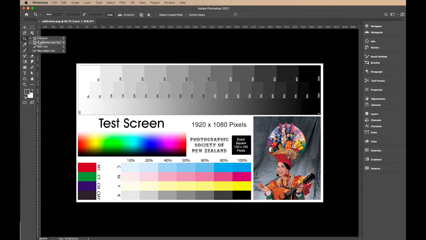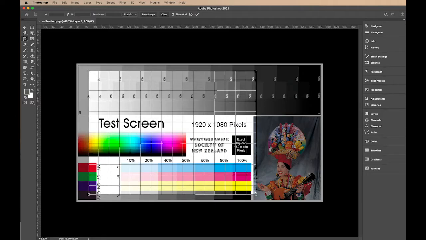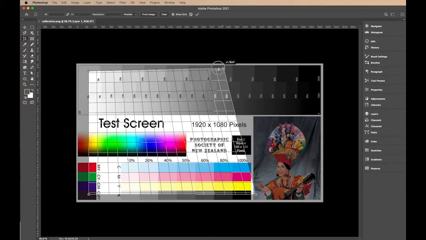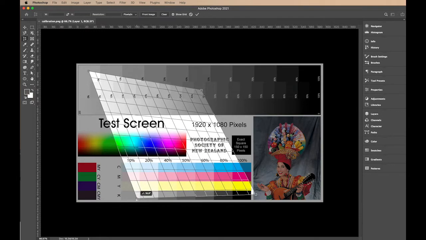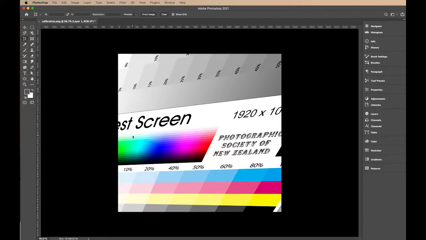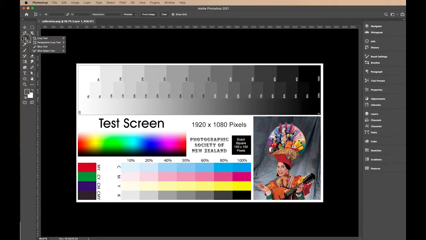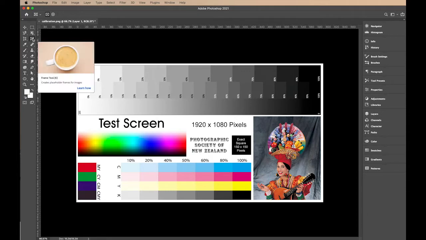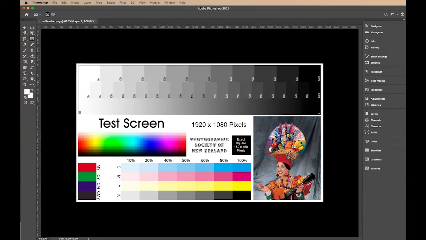Also, under the crop, we've got a perspective crop. I'm not sure how often you might need this, but we can drag that over the area, and we obviously get some distortion there at the same time, which adds some sort of perspective to the crop. We've also got a couple of slicing tools, more used for website design. Then we have the frame tool, and if we draw a frame on it, we can then drop another image into that area.